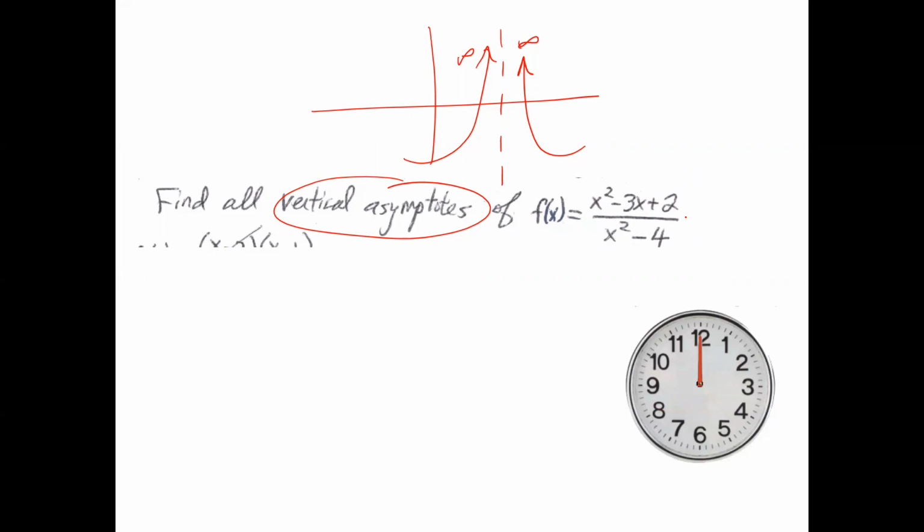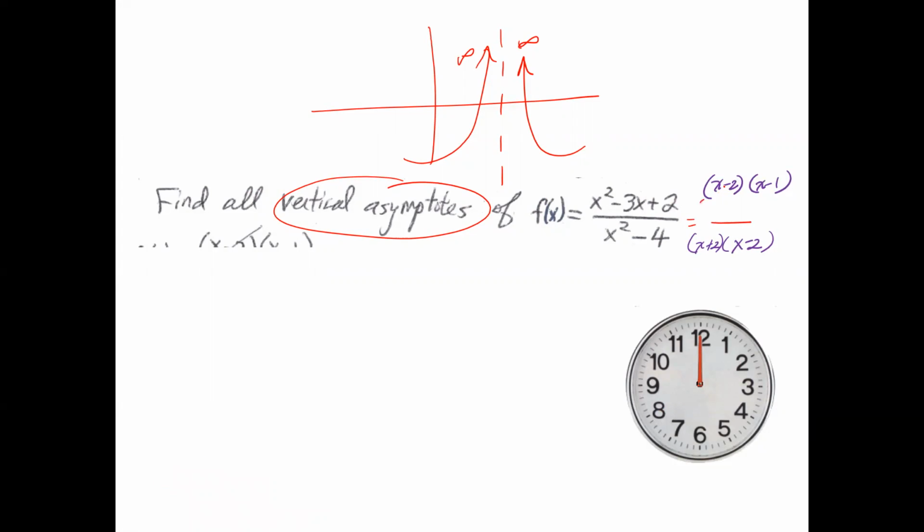So looking at this, how can I make this function not defined? It's by setting the denominator equal to 0. But before I do that, let's go ahead and factor it out. I could do a positive 2, x minus 2, but then remember you have to factor the numerator as well, just in case you need to cancel something. So let's factor the numerator. What times that gives me a 2, but when I add it together it gives me a negative 3? How about a negative 2 and negative 1?